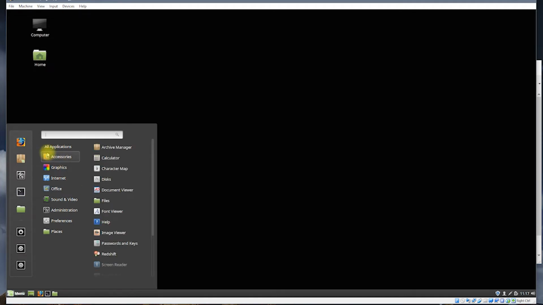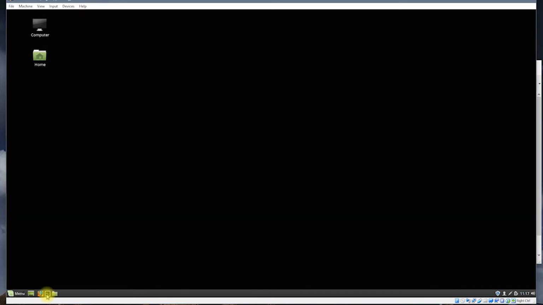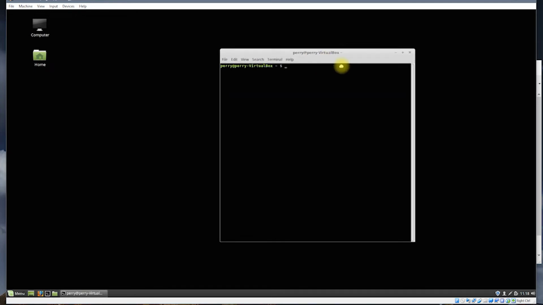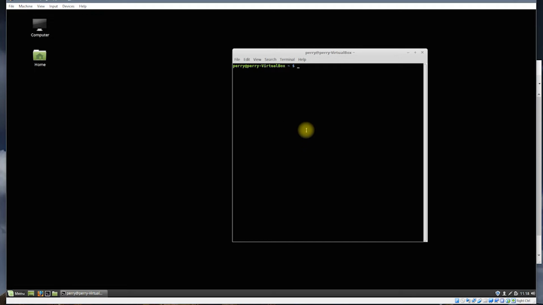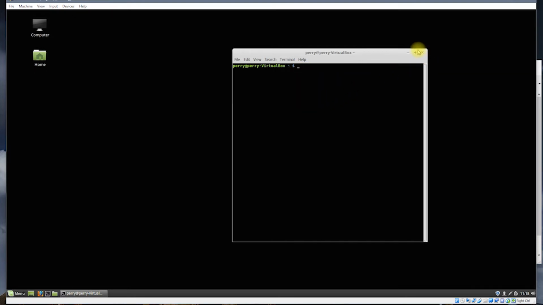It's not under there. Where does it live? Let's see. Maybe it is under administration. There it is. Yeah, under administration. There it is, terminal. So I could click on it right there. I could click on it right here to get to a terminal right within the desktop environment, the graphical desktop environment. So that's one way to get to the terminal, and this is the command line interface where I can enter commands and do whatever I need to do on the system.